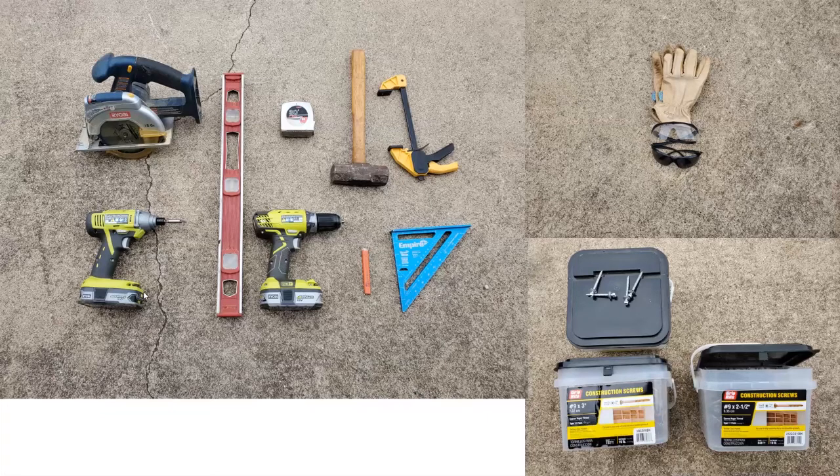Whenever you're using your power tools, please be mindful. I have a couple of items of safety gear shown here. Wear gloves whenever you're handling the lumber — I like using them to give me a little more grip and protect me from splinters. However, whenever you're cutting, especially with the skill saw, you do not want to wear the gloves so that you don't accidentally get the glove caught up in the saw blade. You do want to make sure you're wearing some kind of safety glasses rated with the Z87 rating to protect your eyes, especially when cutting so you don't get sawdust blown into them.